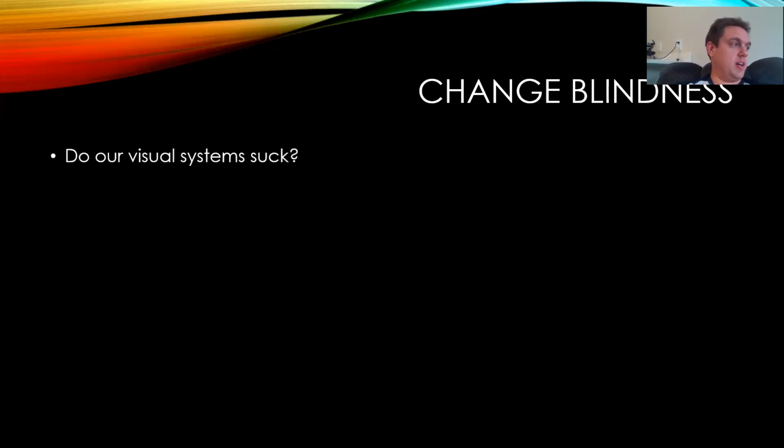So kind of a question building off of that, do our visual systems suck? It kind of seems like, well, if we can't notice such obvious changes, maybe our visual systems are not that good. Well, not exactly, because I think our visual systems are pretty remarkable in a lot of ways. It's only in these experiments, same with our memory, really all of our cognitive functions are quite remarkable.